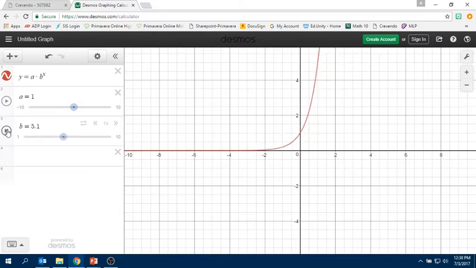All right, so now notice that as B is becoming larger and larger, like here it is at 9, right? It just increases very sharply. Remember, this is the base of our exponential function here. So if I make a base a larger number and I raise it to numbers, it's going to rise quicker. So you can see that it's shooting up even quicker than if I let it be, say, 8 or 6 or 5. Notice here when it's at 3, it becomes a little bit wider. So it's still increasing. It's just not increasing as fast. All right, so that's what happens when I let b become a larger number, larger than 1. It gets steeper and steeper.